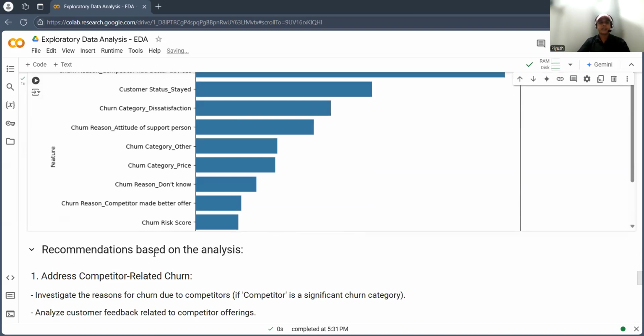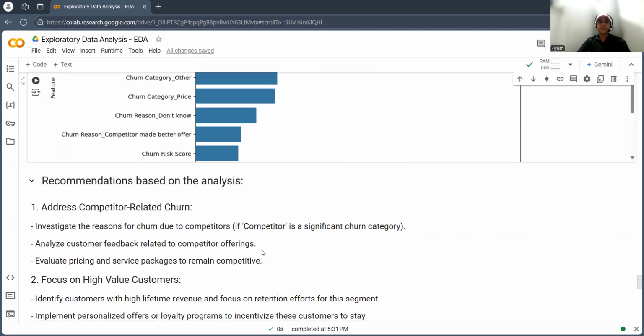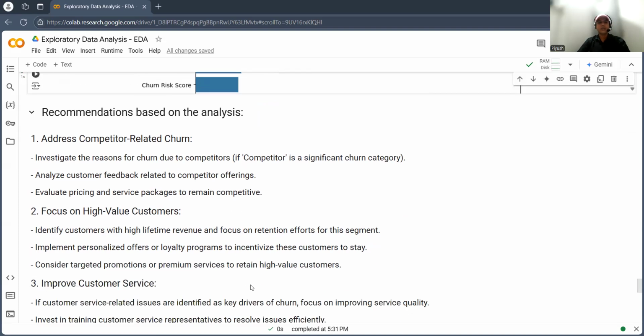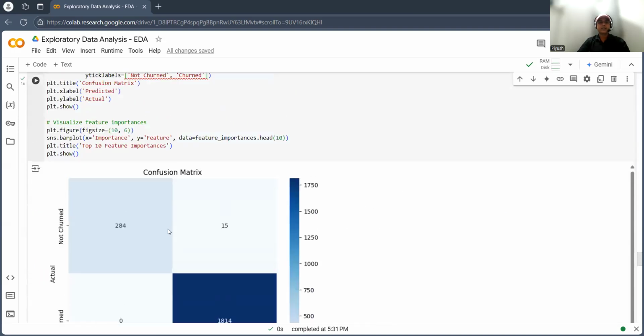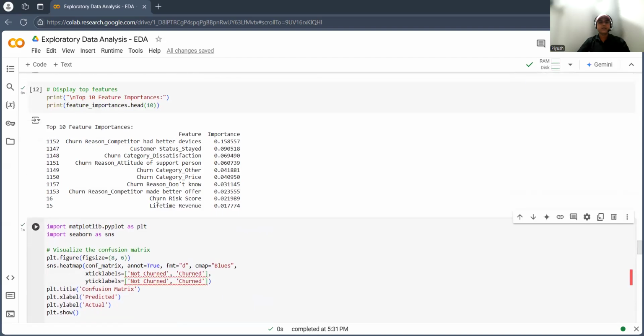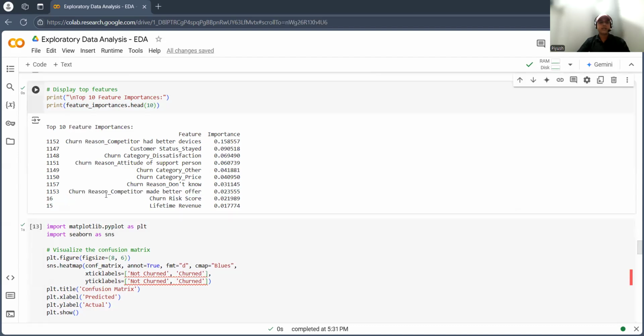Based on this, we can bring some recommendations to the customer, like addressing competitor-related churn and focusing on high-value customers. There is a lot more we can do to improve customer service. As you can see, some customers say they are getting a better offer, so how can you counter this offer? Something is connected to the other things.